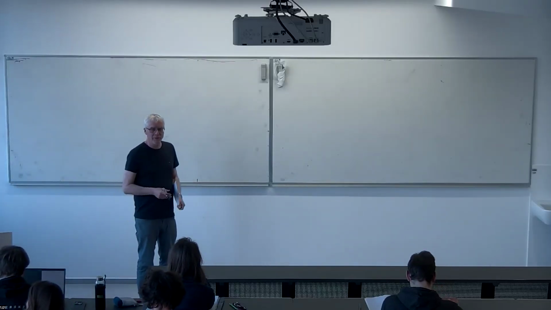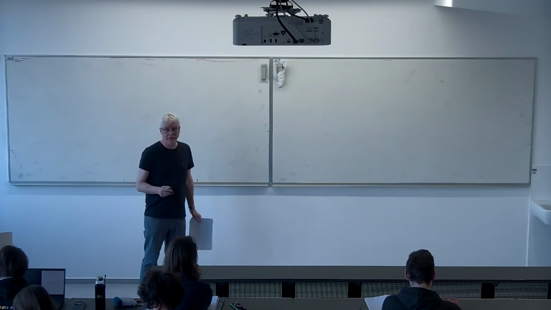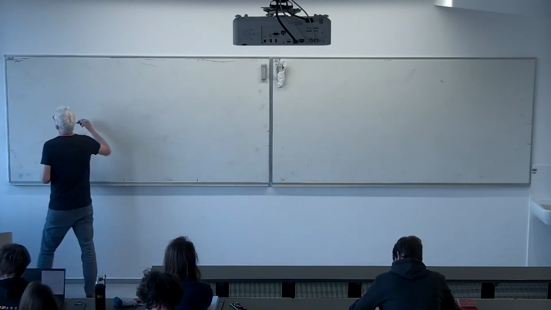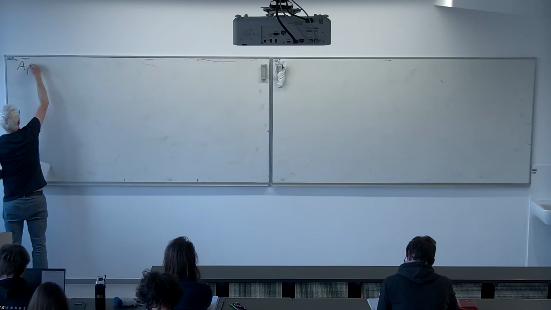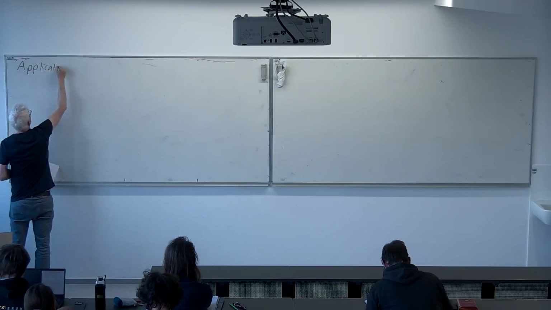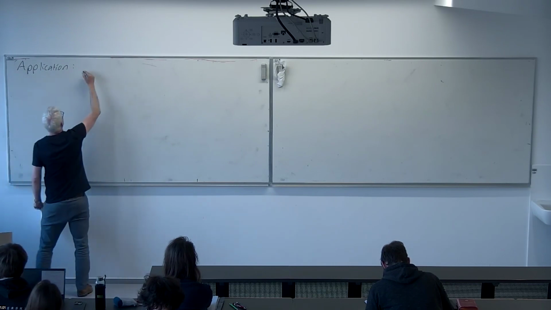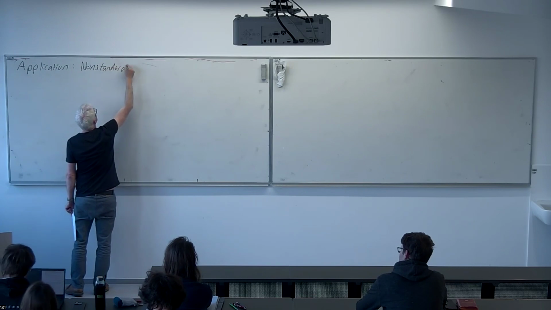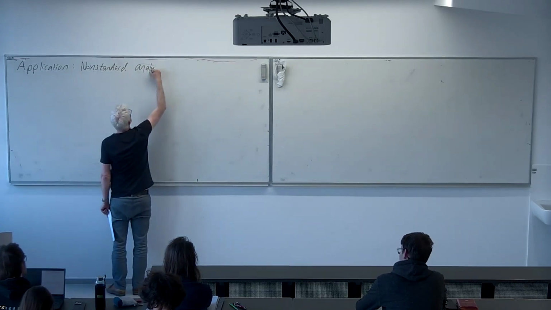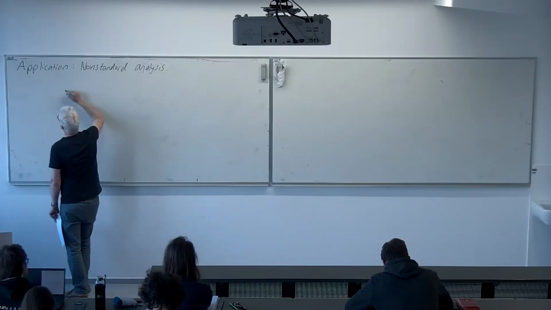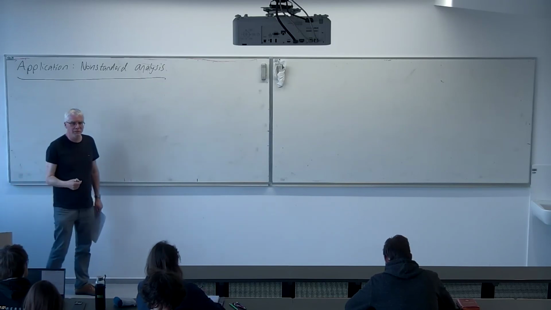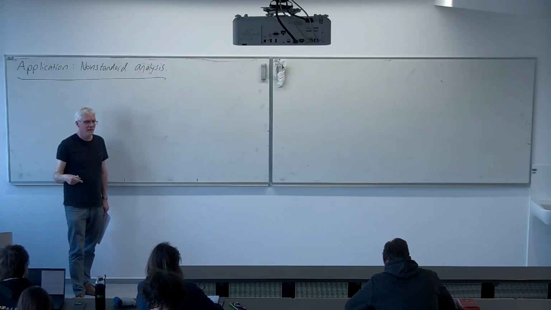Okay, so for the last hour, we're going to do the second application of the proper elementary extension theorem. I already said what it's about. This is what's called nonstandard analysis. I'm not going to write the history, but it's worth saying just a little bit about the history of where these ideas came from.